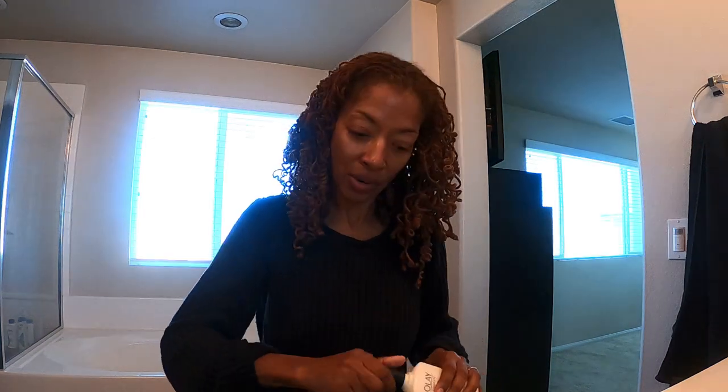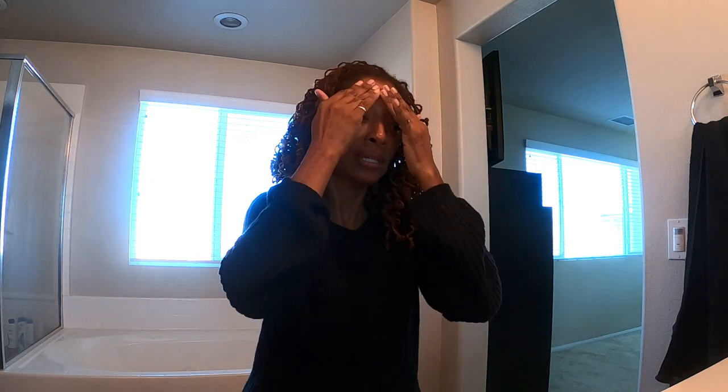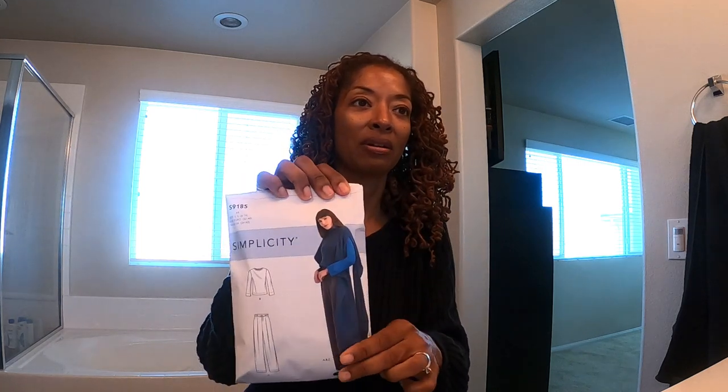After this, I'm going to pull out my luggage and start packing and figure out what I want to wear. One of the things I want to wear on the airplane is this cape that I made recently — Simplicity 9185 View A. It's one of the newer Simplicity patterns and I wanted to give it a try. By the time we get there it'll be morning, which will still be chilly, but I can take it off because the forecast in Florida is supposed to be in the 80s — so nice, though it may rain a lot.